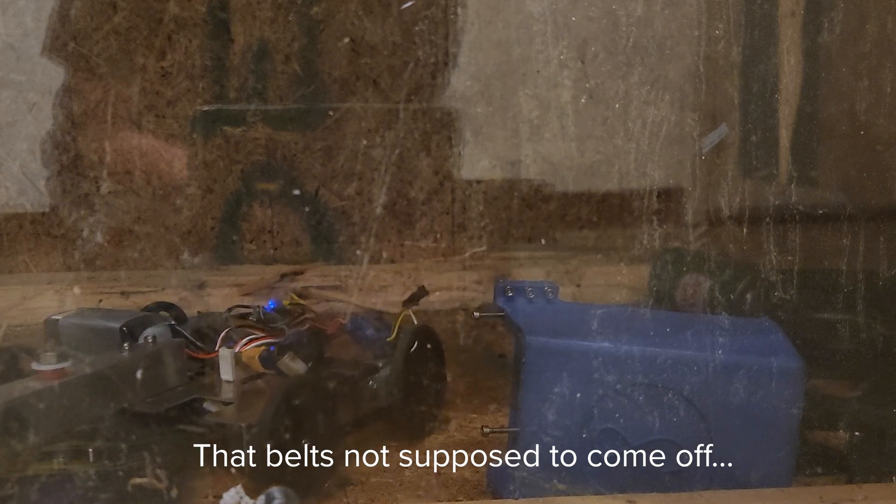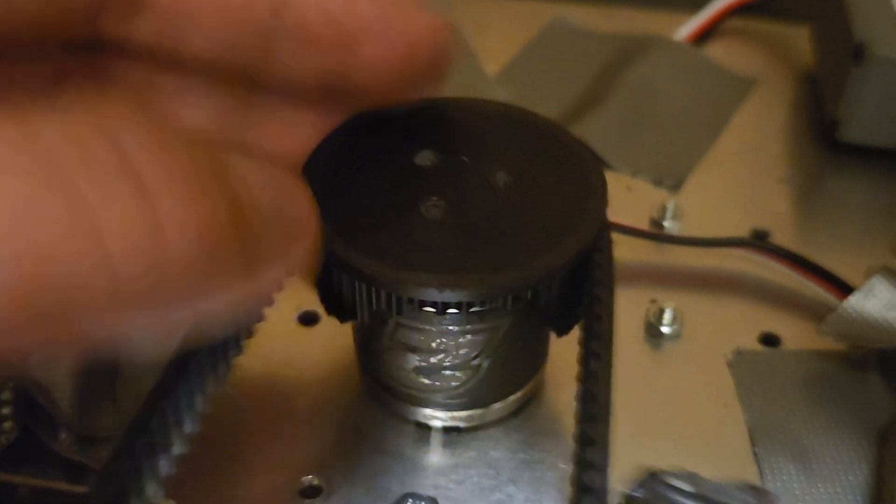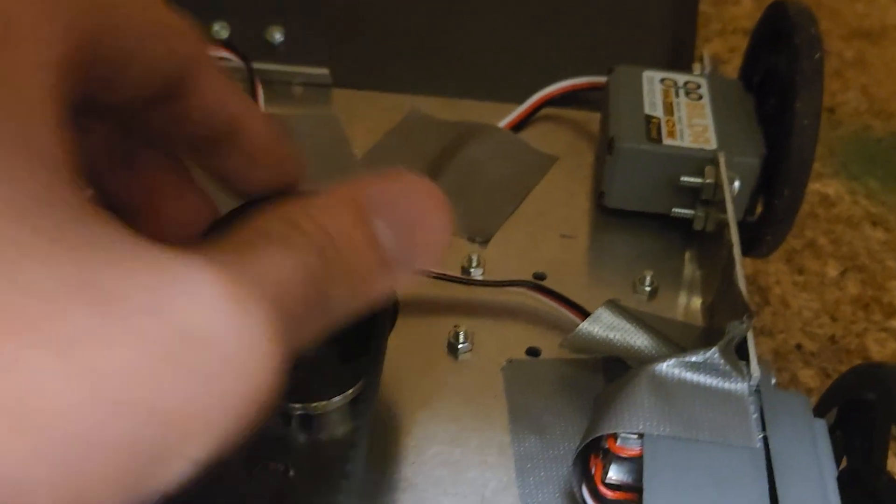Let's take it outside for a spin. When I said that I was going to test outside, I actually meant I'm going to test in this box. I am deathly afraid of my creation. That belt's not supposed to fall off. So the issue was that the belt fell off, and that's because this pulley got snapped or something. I'm not really too sure. Let's put it on again and run this thing again.